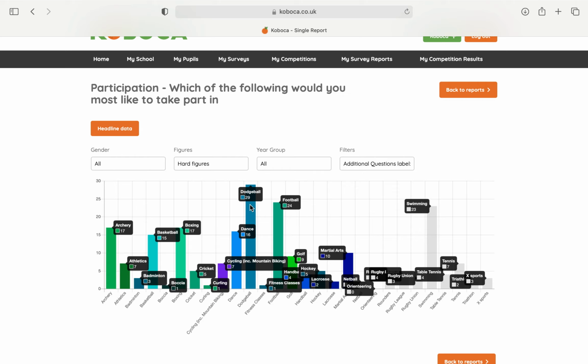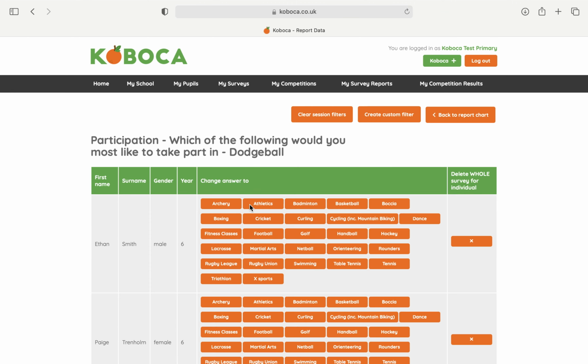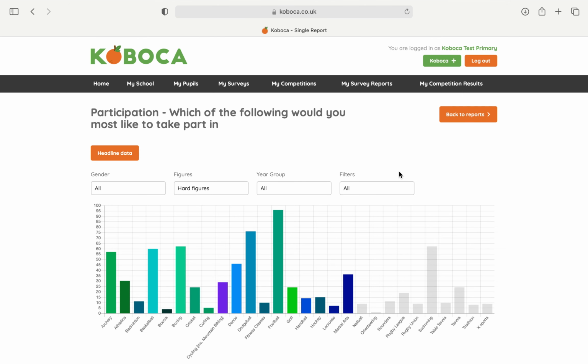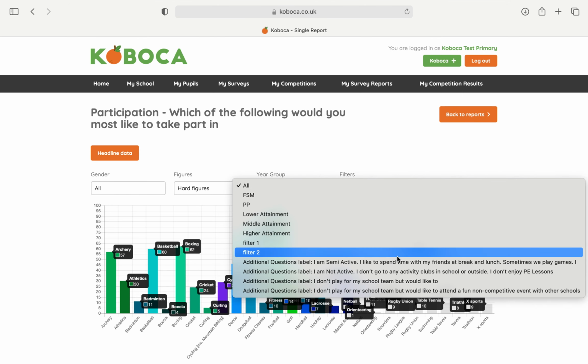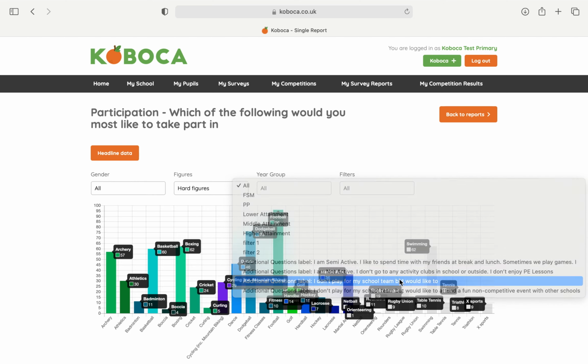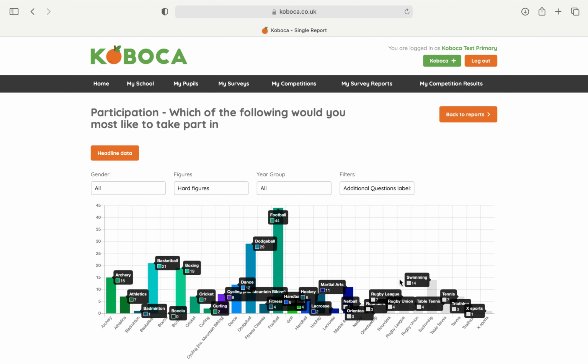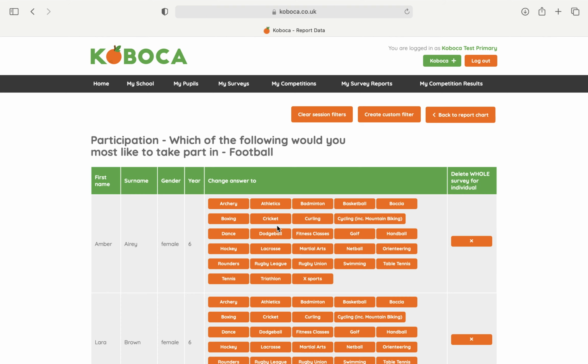So a great way of running an after-school club to make sure we hit those pupils. Clicking on the 29 will give me the names of those pupils as well, so I know who to invite. If I look at the pupils who have not played for their school but would like to, this is a good one for sports partnerships to look at, so they could put a football event on, knowing that that's the most popular sport by pupils who have not competed for their school before. Again, clicking on this will give you the names of those 44 pupils as a school who would like to do football, who are semi-active or who have not competed for their school before.